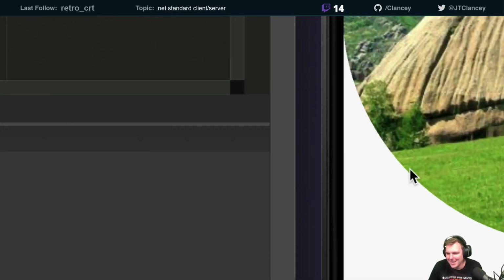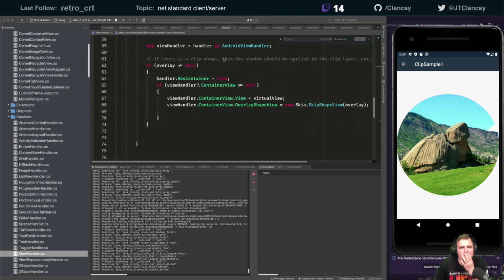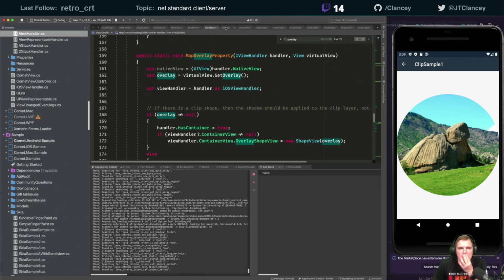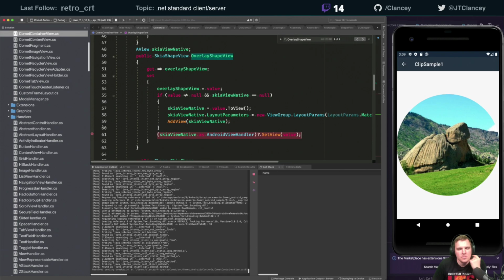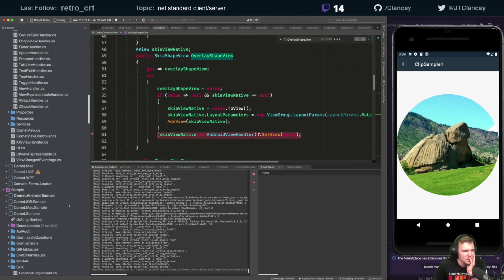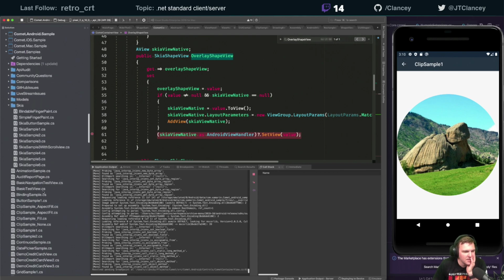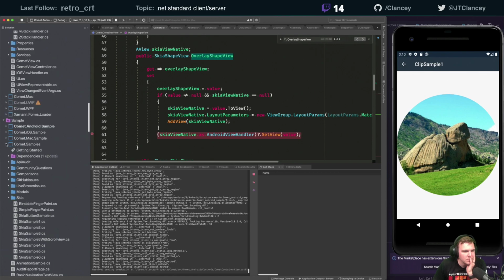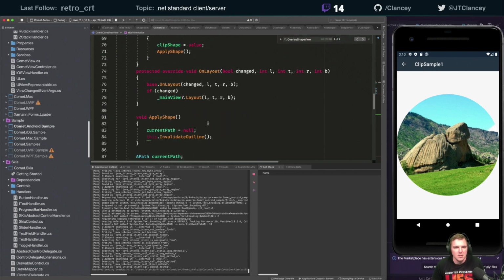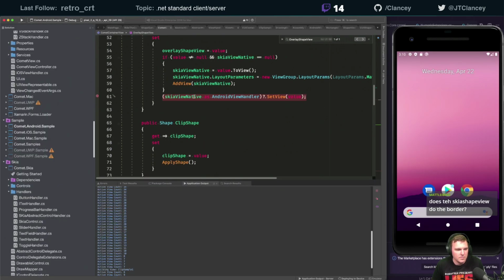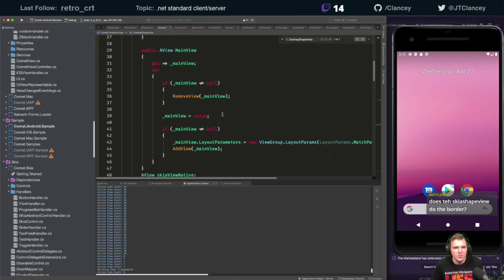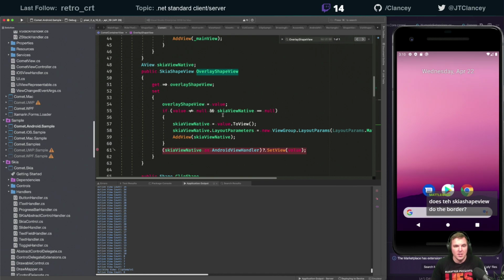No, where's our color? Where's our view? I hate this stuff. I hate this part of it. All right. So what we're gonna do is go look at a Skia. Let me look at the Skia stuff. I know what the problem is. We're not actually setting this on this right here. Yes, the Skia shape view is going to do the border. It's going to just draw the overlay because I just put a layer on top of a layer.